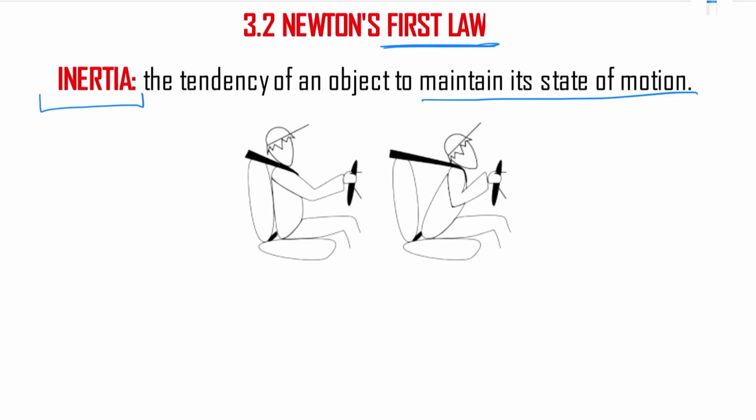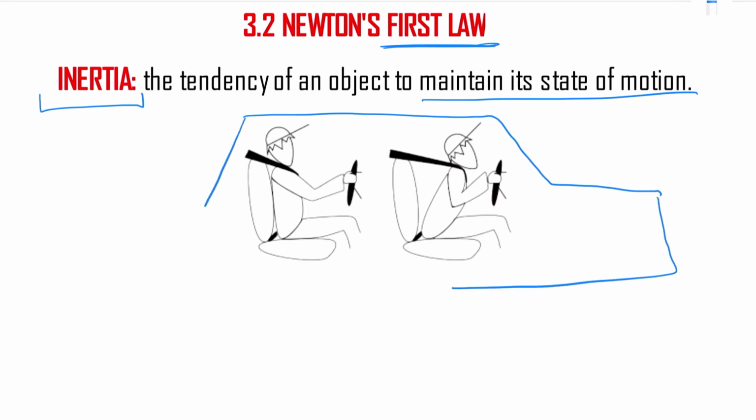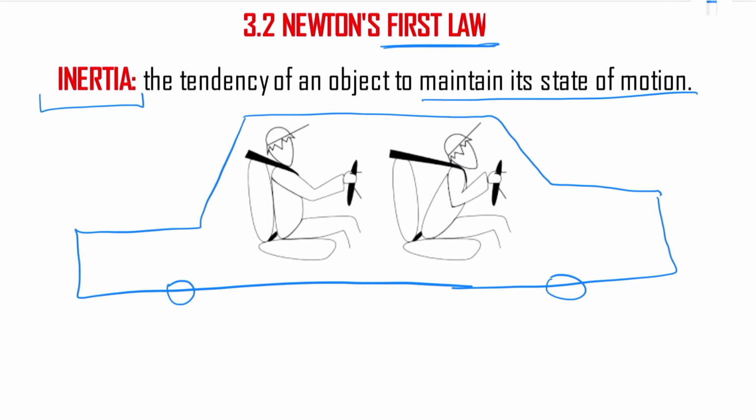What does it mean? As you see in the figure here, there is a driver and he fastened his seat belt, and there is some movement. I will explain this. Actually, here we have one guy, not two guys. Let's say this is our car. Not a very good car, but that's okay. This first guy and the second guy, they are the same. Let's say this car is moving in this direction, the right direction, according to you and me.